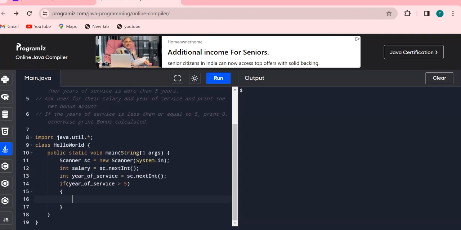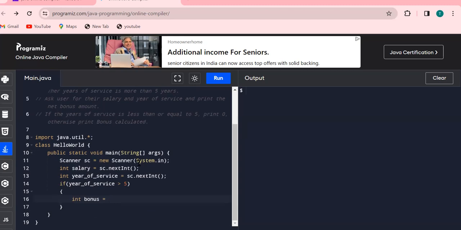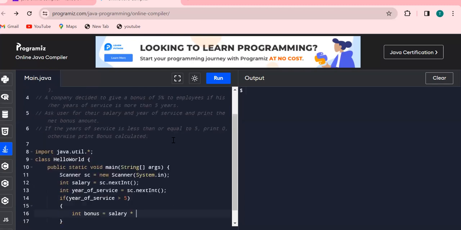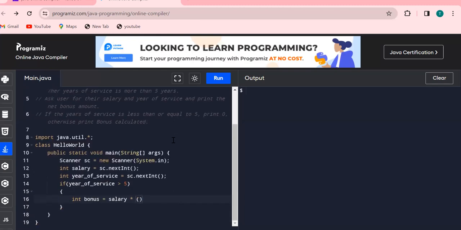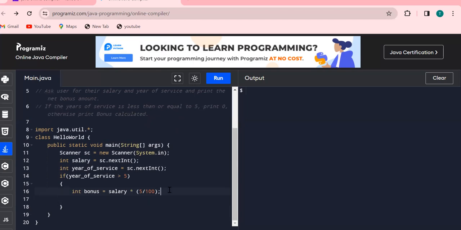Int bonus is equal to salary into 5 by 100. So this is the formula. Then we have to print the bonus. System.out.println(bonus).